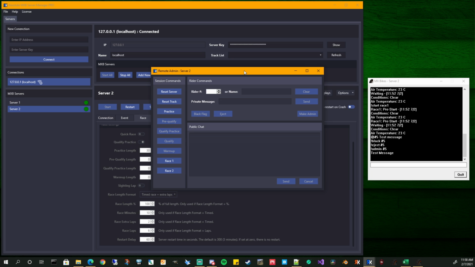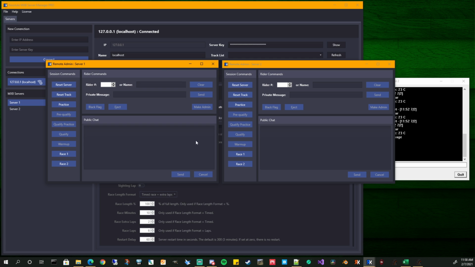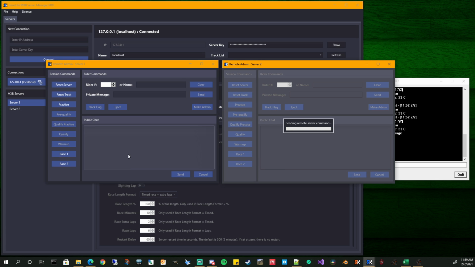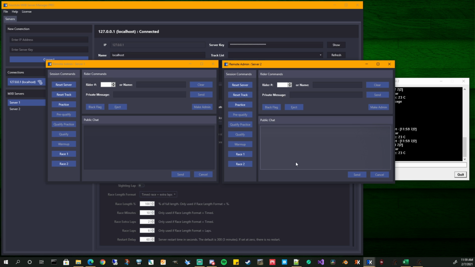Now, another nice thing is if you're actually running multiple servers at the same time, you can have multiple remote admin windows up at the same time. So like I mentioned, if you're running a championship race and you can command multiple servers at the same time, we're going to send them race starting. I could copy that into both. And we're going to go send. We're sending that. And then we're going to start up our race one. Easy for one person to do that on multiple servers at one time. Don't need multiple admins doing that for you. All right, and that is everything for remote admin.